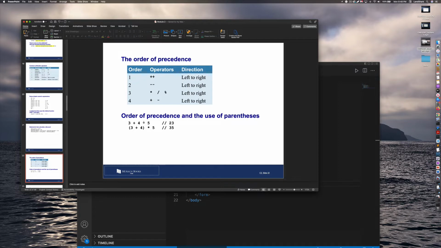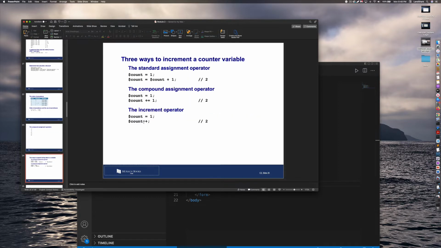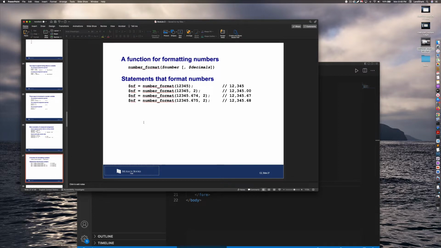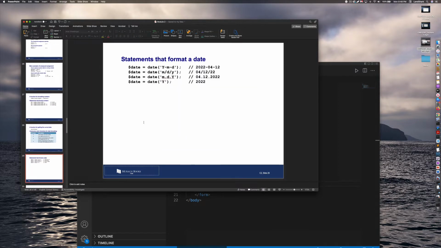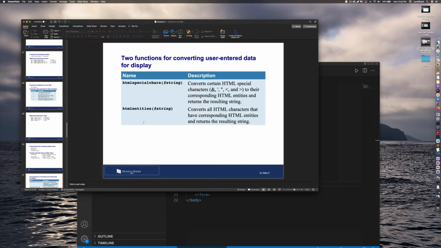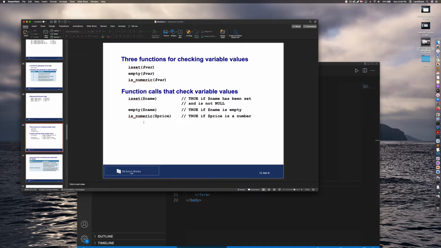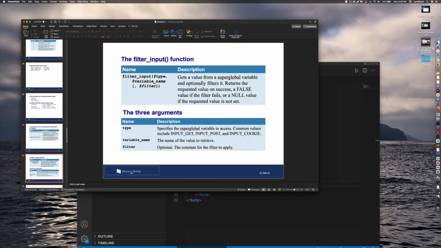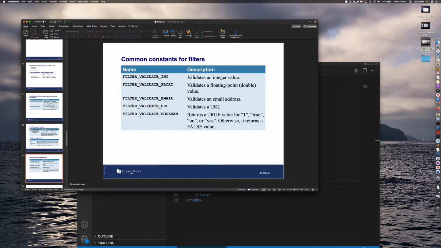Just kind of scrolling through here and want to hit the focus on the other things I want to focus on. Not too concerned about that right now. Well, so isset is interesting. It's a function that checks the variables, whether it's true or false, kind of like a Boolean expression. And then is_numeric is a way to validate whether a value is a string or not a string, or is a numeric value.